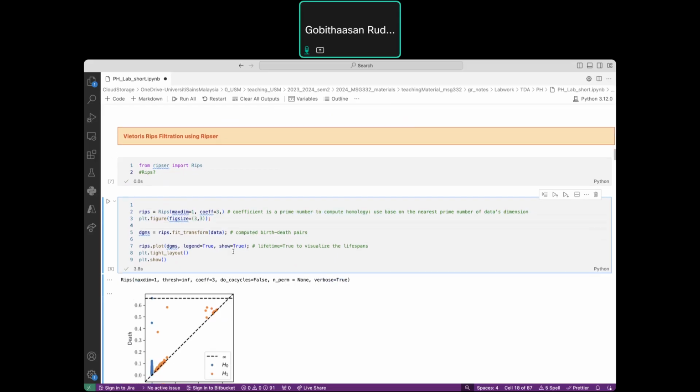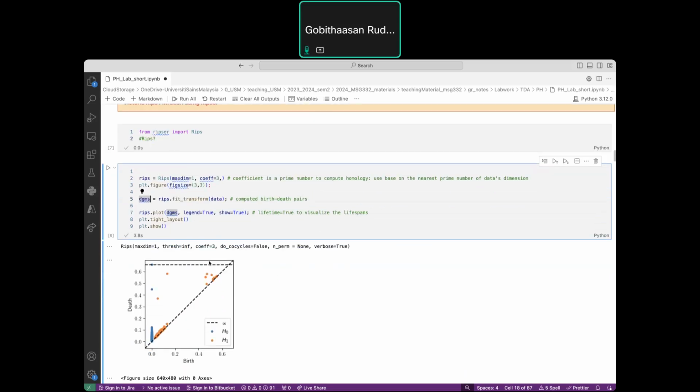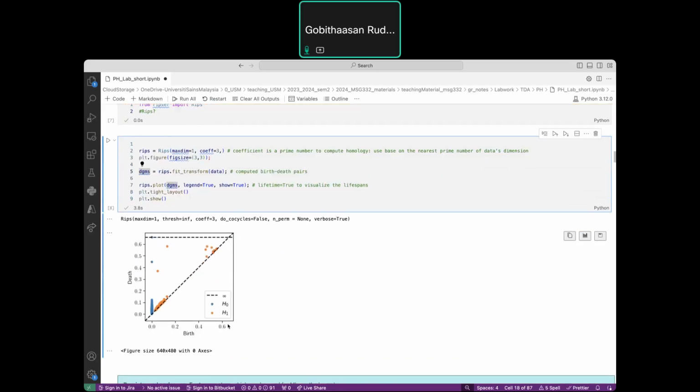And then after that, first of course you got to bring in the data, and just like sklearn, just dot fit_transform, you'll be able to get the pairs, yeah, birth and death pairs. So once you get the birth and death pairs, you'll be able to visualize them. And then of course, once you put legend true and show true, you'll be able to see the labels of the H0 and H1 classes.